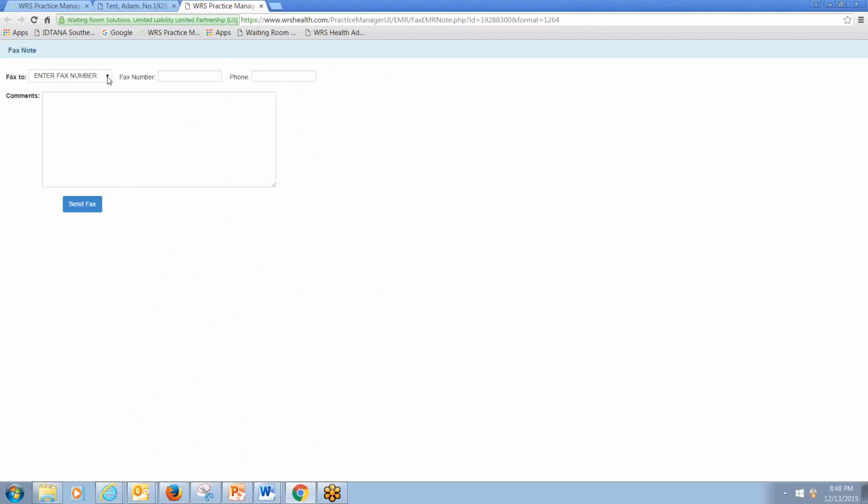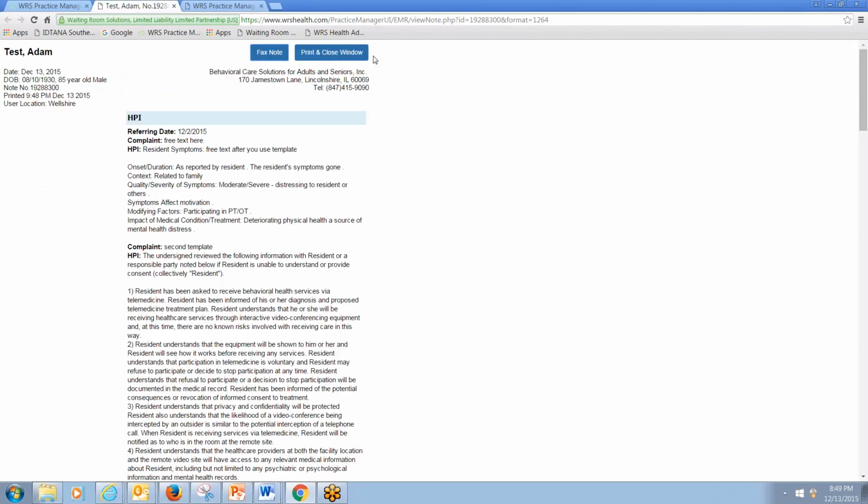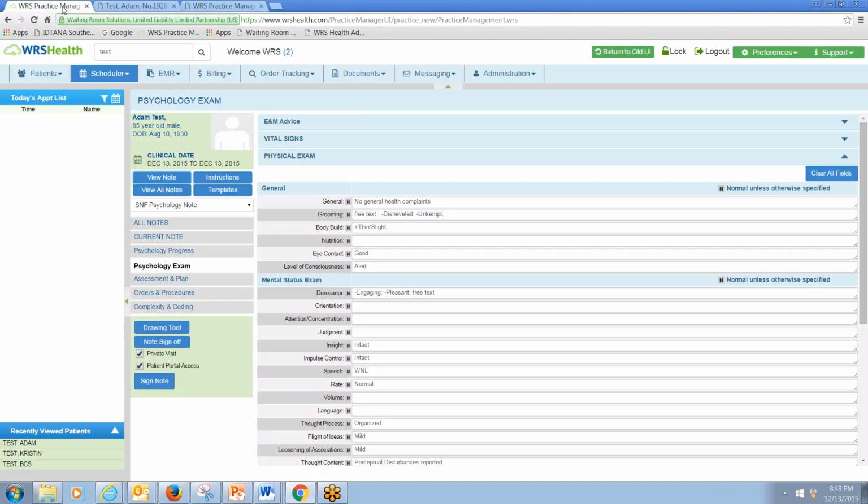Right now, this feature isn't fully finished being built for your practice yet. So if you hit blue fax note now, it's going to look a little different in the next week. It's going to give you a drop-down box of your favorite fax numbers. So you'll just choose where you want it to fax and hit Send Fax. There is going to be a blue email button here as well, so it will be faxable, printable, or emailable, and the email feature will be very similar to the fax. It'll have a drop-down box of email addresses that you'll use frequently, and then you'll just send it from there. So create your recall list, create your note, view your note, sign your note, fax and email your note.